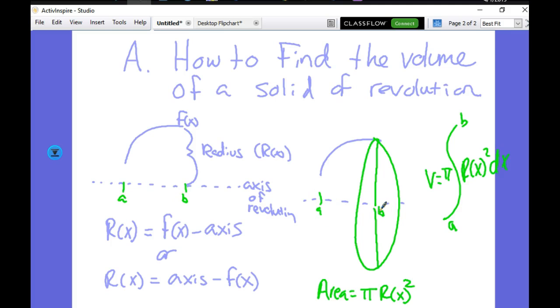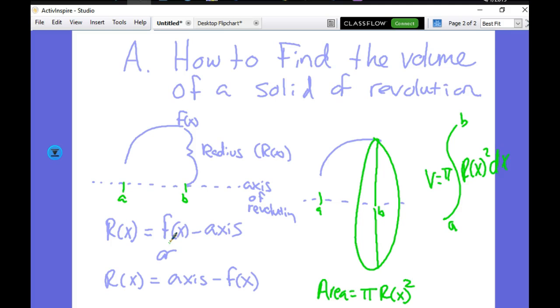You definitely can do it with respect to y. The only difference is that obviously these will be r of y's now, right? f of y's. That's really the only difference. I guess the other difference would be how do you know which one's on top, right? Well, which one comes first? Well, now it's the one on the right versus left, right? Other than that, it's all the same.